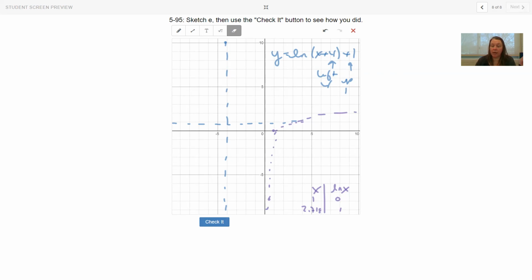One way to do it was to plot these, and then for each of these points say, all right, I have to now go to the left 4 and up 1, and then plot my new point. I can take this 2.718 and go to the left 4 and up 1. The other thing you can do is if you've drawn your new axes, then I could just plot these points from this new transformed axis. So from here, I could go 1, 0, and then 1, 2.718 up 1, and then it approaches that asymptote. I draw the asymptote in so that I make sure it really is approaching where it should be approaching. And then check it, pretty close.